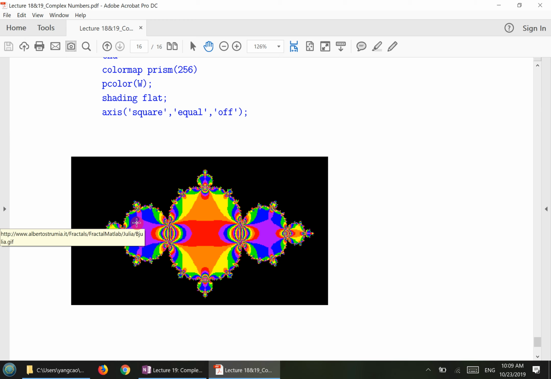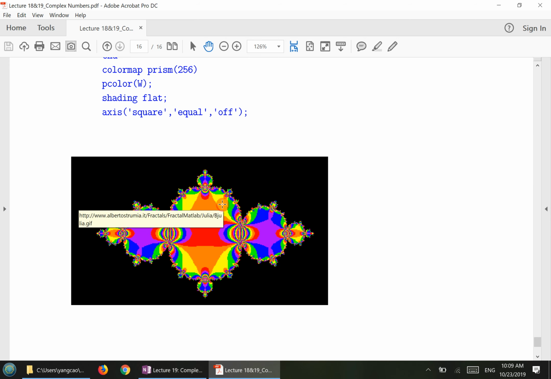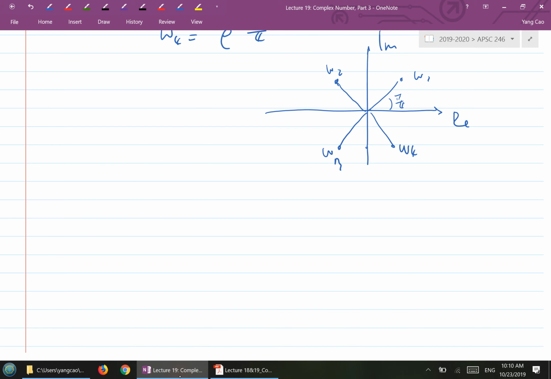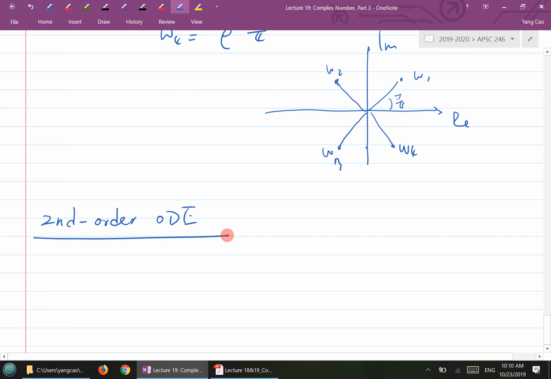And that's actually really interesting. If you zoom into each area within this graph, you'll see similar patterns as in the overall picture. So that's fractal. This is the reason why math is beautiful. You can somehow relate many things together and use it to describe some real problems. We often ask why we learn mathematics. We don't really use this in our real life, but in many situations you definitely need it to explain things. So this is just for your own interest, and you can certainly explore a little more on your own.